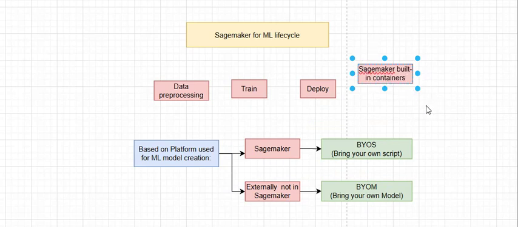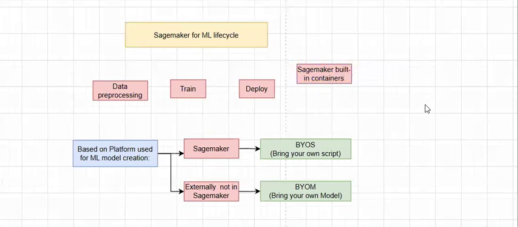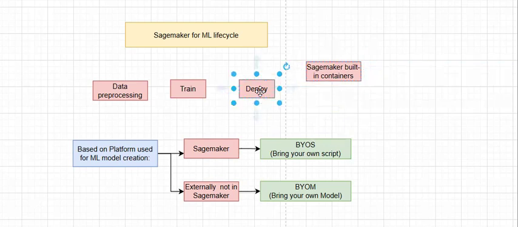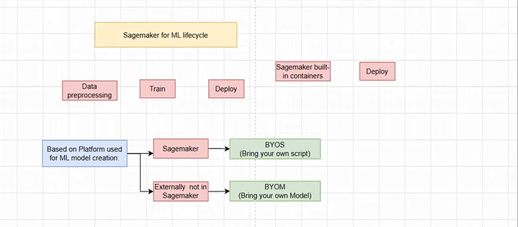If we use the already available built-in containers to deploy our model, then we can say such type of deployment is a normal deployment.